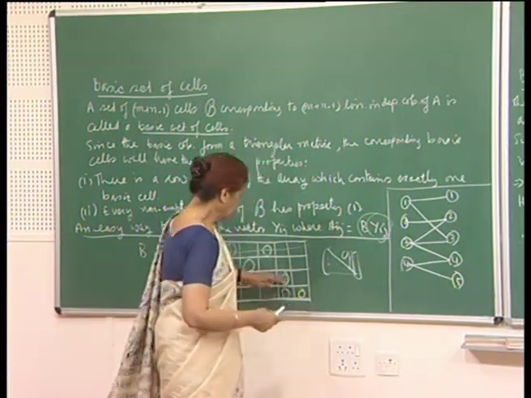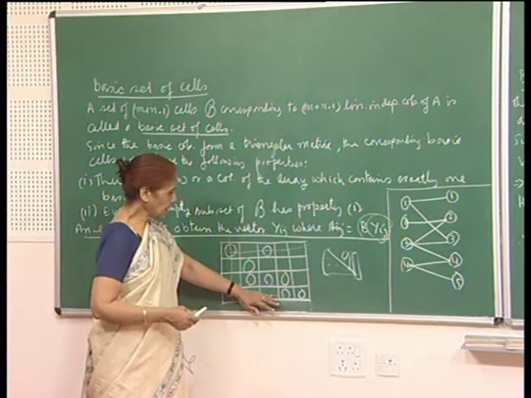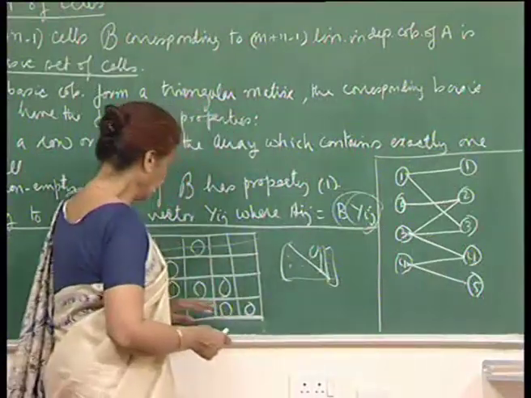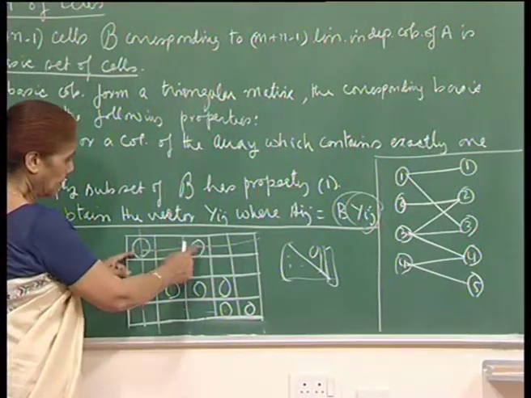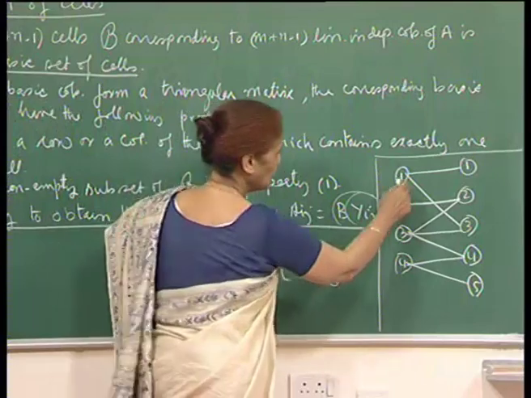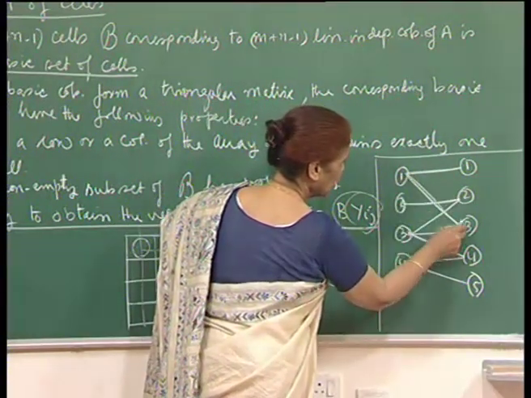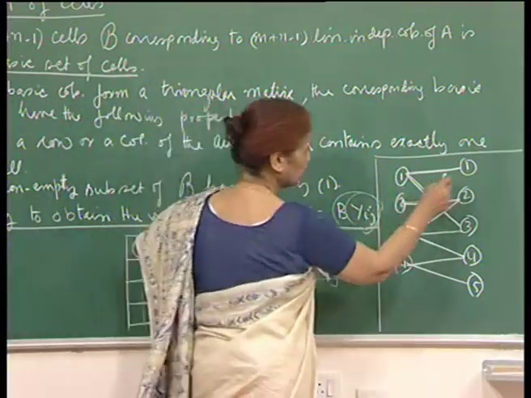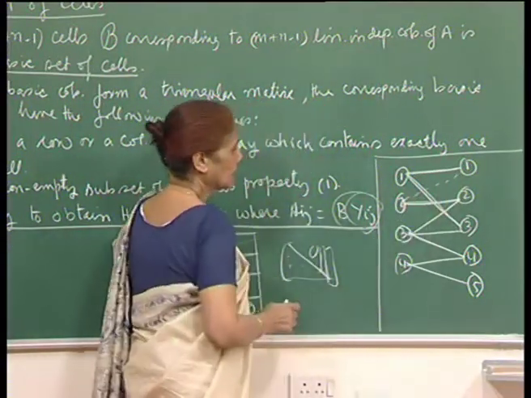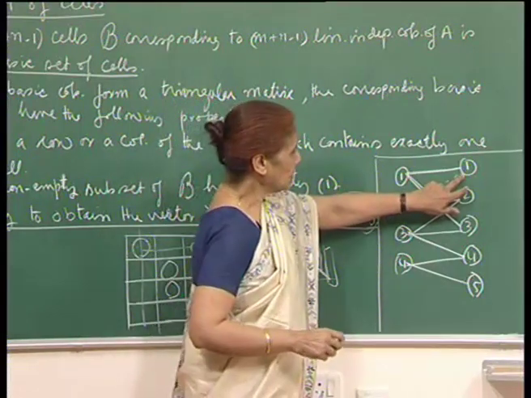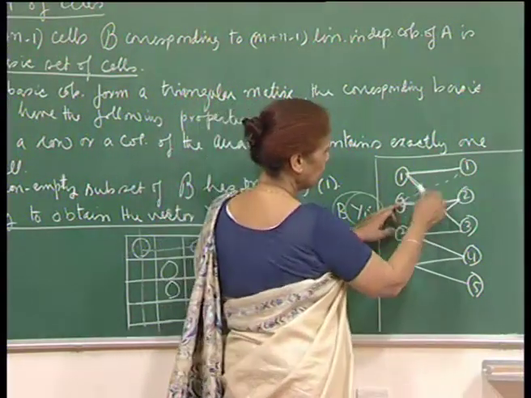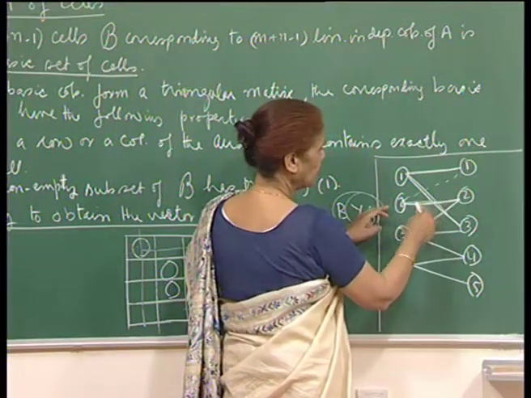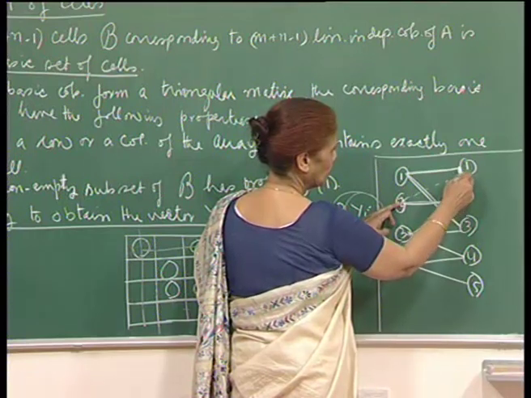Corresponding to this transportation array 4 by 5, this is my bipartite graph, and you can see that these basic cells correspond to these basic arcs. If you have the arc 2 1, which is a non-basic arc, then you immediately see you can find out the cycle that you will form here. So, with this one, you will go this way, this, and this.